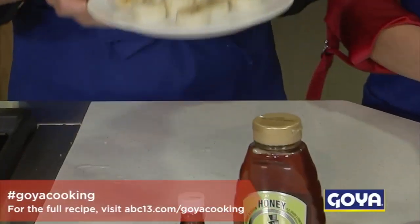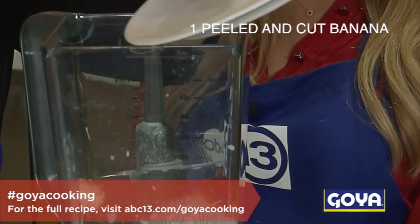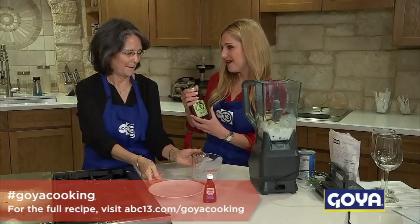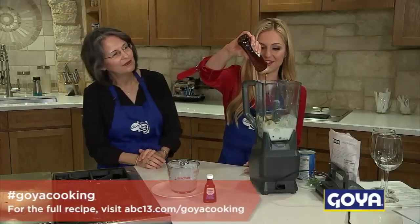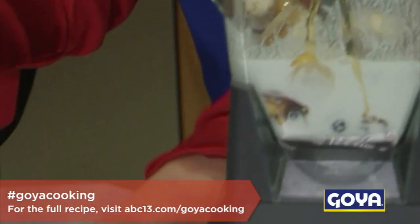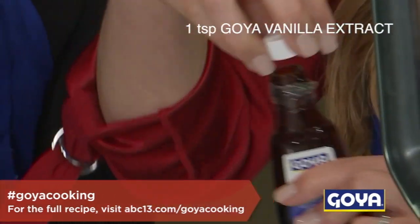You can use the milk of your choice but the coconut milk just tastes nice and tropical. Mom, would you put in the banana for us? Just a whole peeled and sliced banana. And then just sweeten it up with some honey — you can do about a tablespoon or two, or more if you like it extra sweet. And I like to add a little bit of vanilla to this smoothie because vanilla makes everything better. Can't go wrong with vanilla.